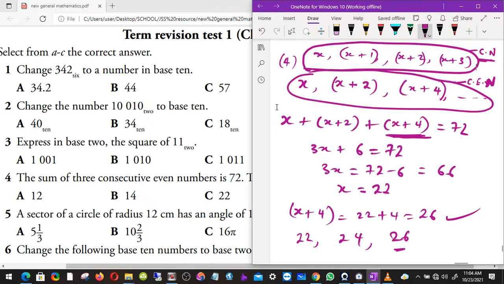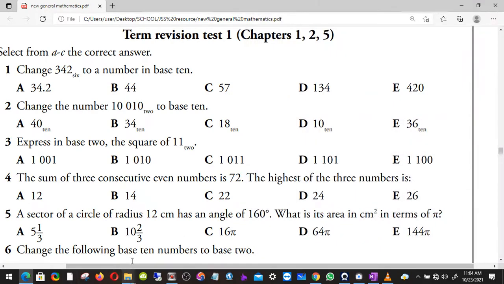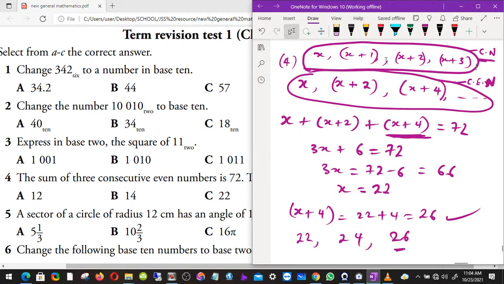Listen. You take note of things. When immediately you see this word consecutive, something should tell you that they can either say consecutive numbers or consecutive even numbers or consecutive odd numbers. These are the three options. So you should immediately ask yourself, which one are they demanding? You can't just solve it every time the same way, because it can change. I explained to you that if they were asking for just consecutive numbers, you would have used this, isn't it? Yes, sir. But now that they're asking for consecutive even numbers, you must use this. If they're asking for consecutive odd numbers, you must use this. These are used for both consecutive even numbers and consecutive odd numbers. But for consecutive numbers, this is the one to use. Take note of the difference per time.